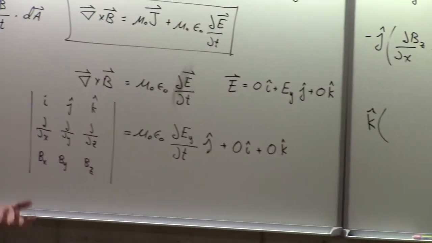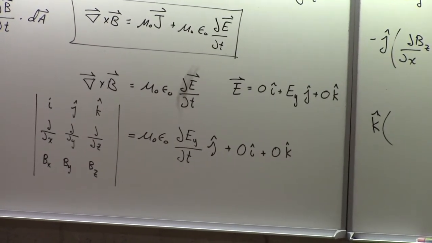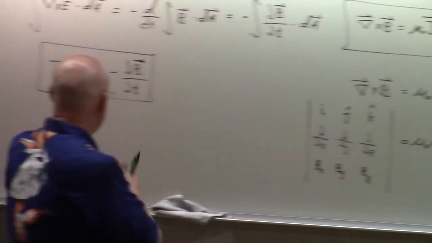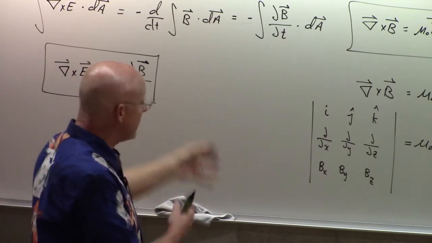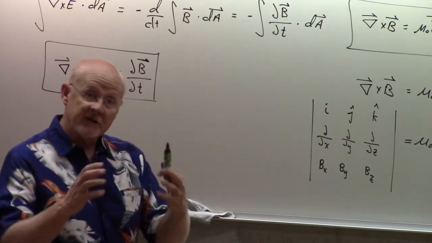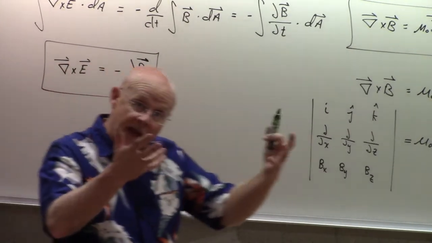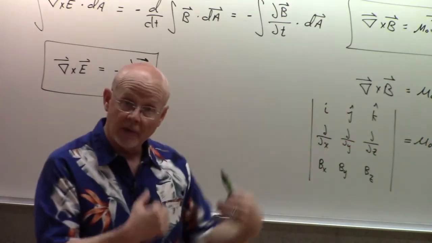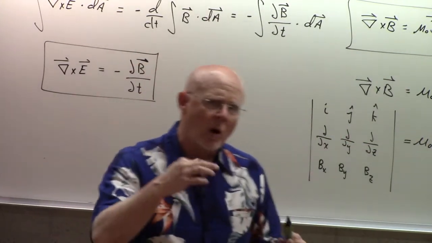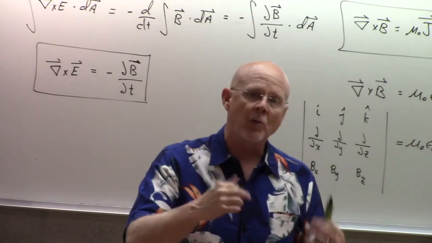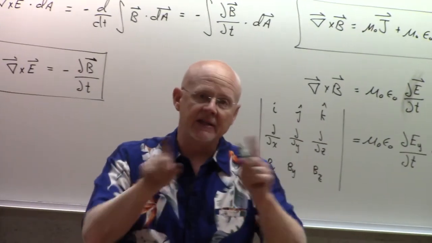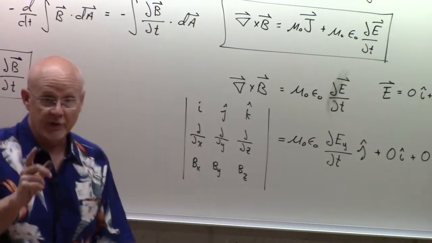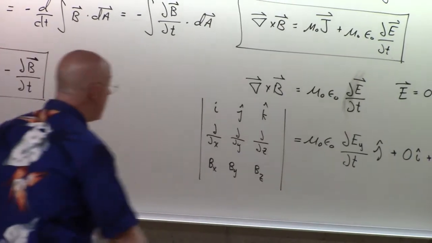Because here's what we know from our electromagnetics. We know we can have electric and magnetic fields, and an electric field can make a magnetic field, and a magnetic field can make an electric field. So I'm speculating that there would be electromagnetic waves going from my transmitter to my receiver, but what would they look like? What would those fields have to look like? What do these equations say the limiting factor is for those fields? That's what I'm trying to solve here.